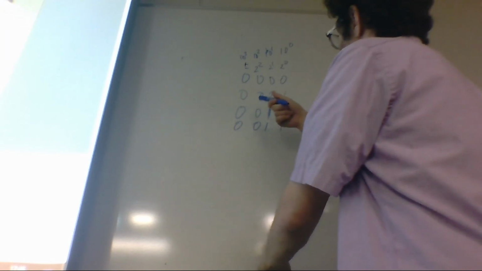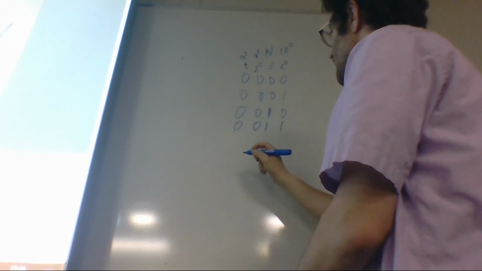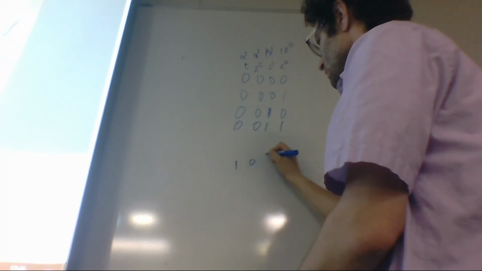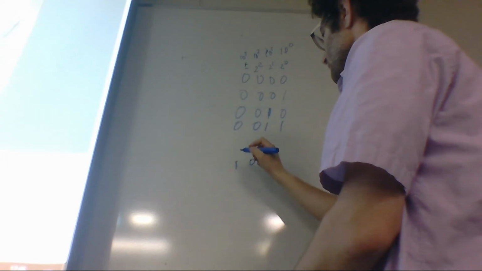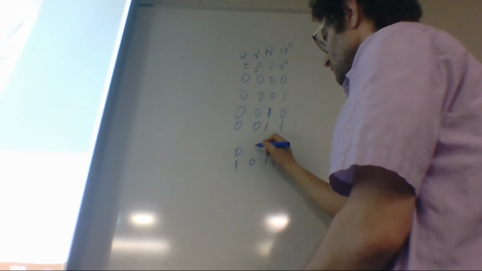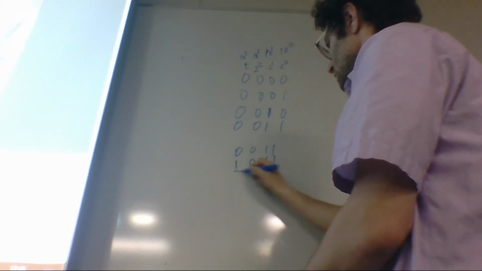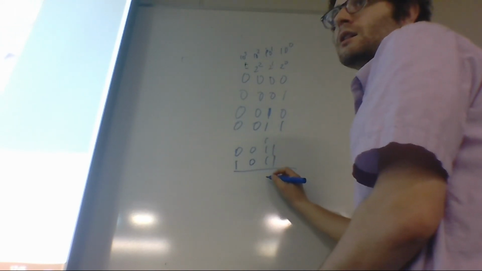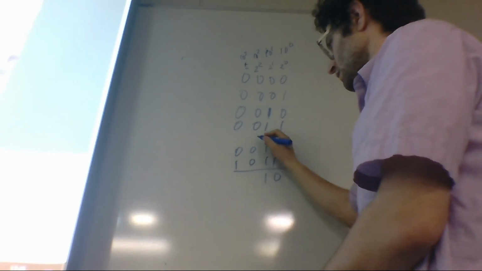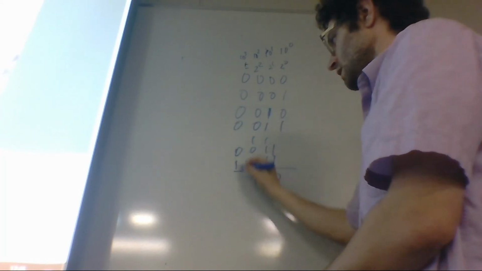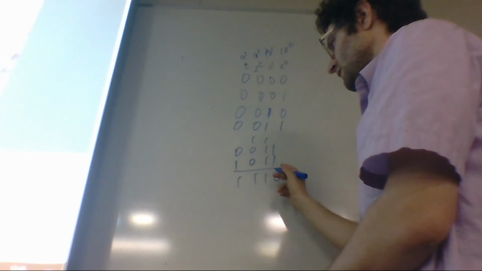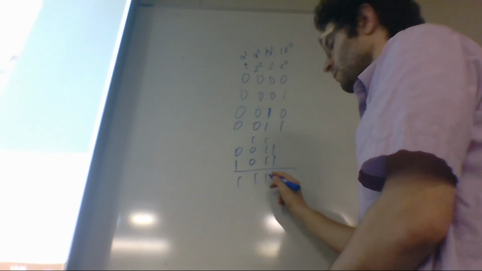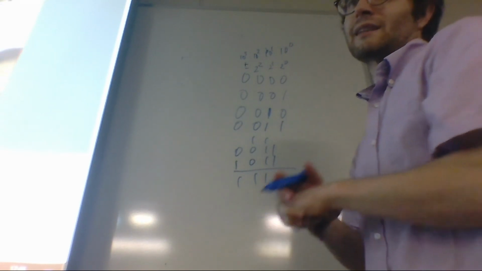Let's look at adding 3 together, 3 and negative 3. 1, 0, 1, 1. So that's negative 3 and positive 3. Let's add those together. 1 plus 1 is 0, carry the 1. 1 plus 1 plus 1 is 11, but there's 1, carry the 1. Put a 1 over here. So that says that 3 plus negative 3 is negative 4 plus 2, which is 6. So that's not going to work.